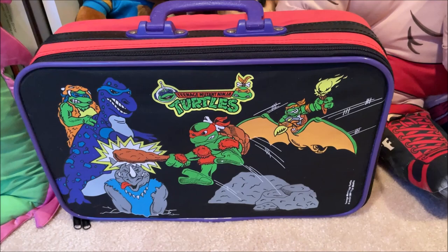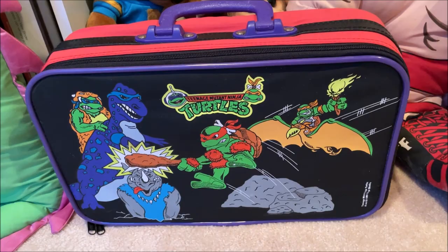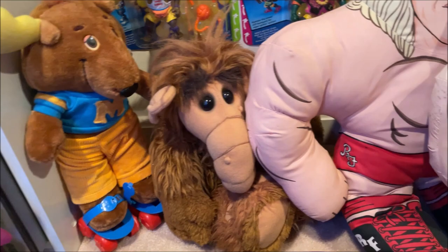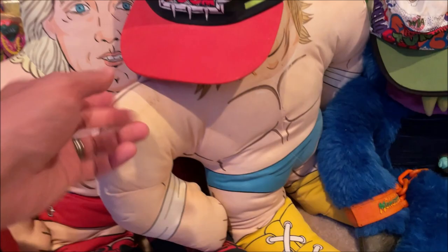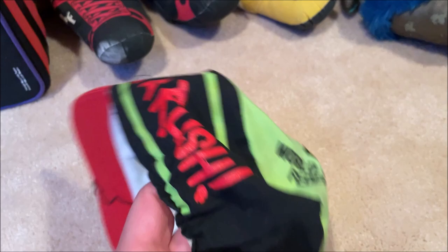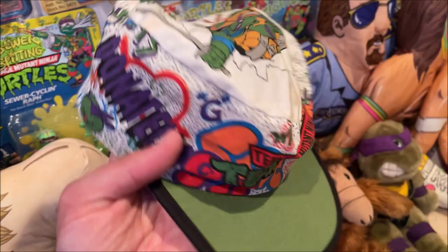Since I'm down on the floor here, I'll do this real quick. There's that kind of bag suitcase thing that I found in one of my last We Can Find videos — I still don't know the alien dude there. And then we got Monty Moose from the Get Along Gang with his roller skates. There's ALF. There are the wrestling buddies from WCW — Ric Flair and Lex Luger. And here is a vintage Legion of Doom painter's cap — 'Legion of Doom' on top, 'What a Rush' on the side. My buddy Chad gave me that. And then I've got the Ninja Turtles painter's cap that I got from D&E.